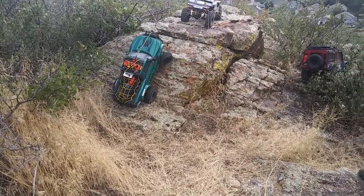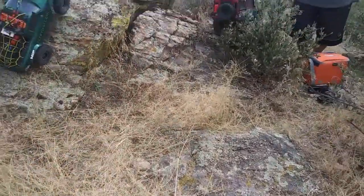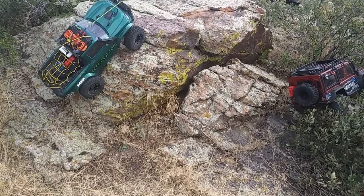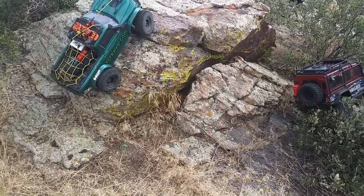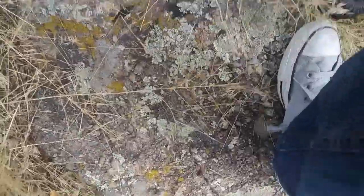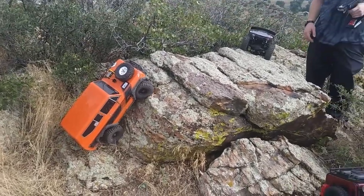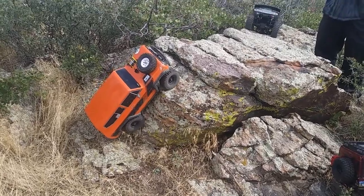Let's see if there's anywhere else to go. Yeah. Holy smokes. That's what you need. Footage. Let's see if you can make it. I know. Kind of heavy on the rear end. So far, the only one that's made it. My tail. Oh, yeah.